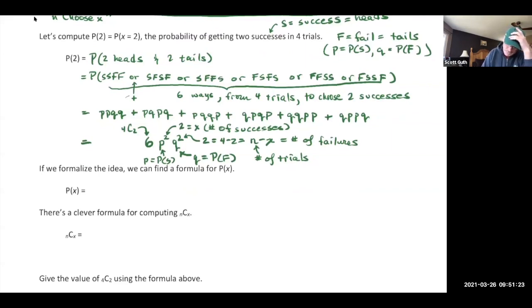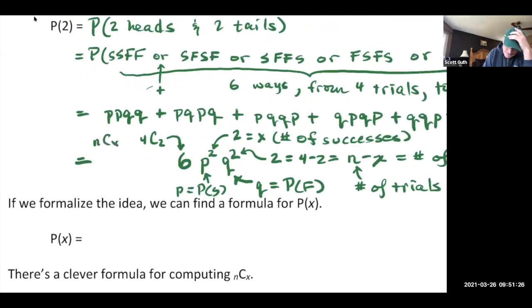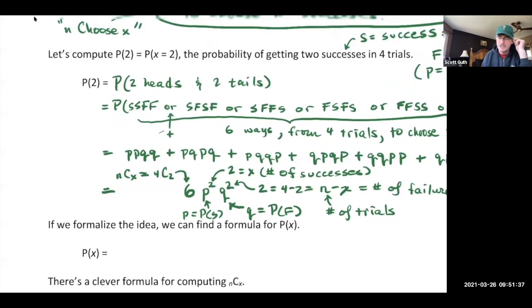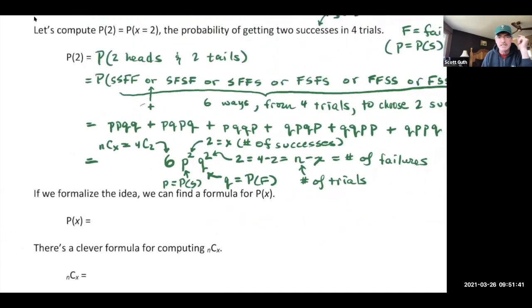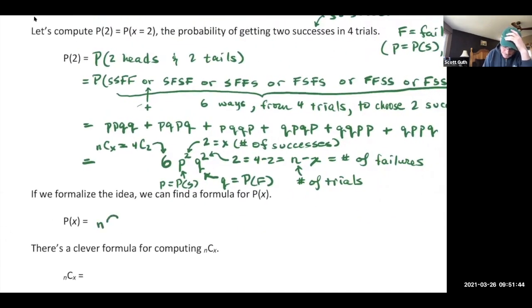So the 4 choose 2 is n choose x, by the way. So if I did a little nCx, n is the number of trials, which is 4 trials, 4 coins per toss. And we're counting 2 successes right now because that's what the problem asked for. X is 2. So the formula, if you just look at all this, you have to do nCx in front. That's the 6 here. Okay, that's the nCx. And then p to the x. X being the number of successes, you want x of those, and little p is the probability of success.